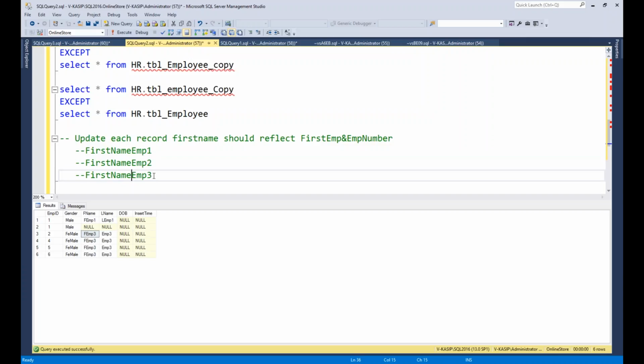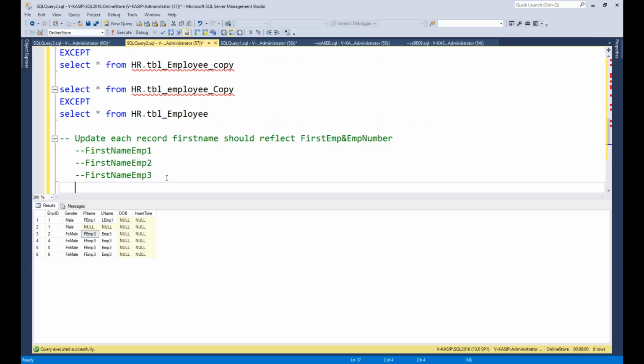This 1, 2, 3 should come from the employee ID. So this record should have first name EMP6. This record should have first name EMP5. This record should have first name EMP2. Is it clear? The ask is clear or not?